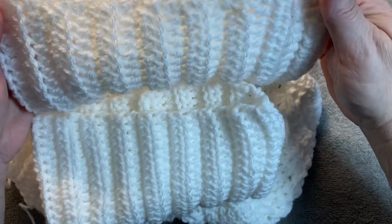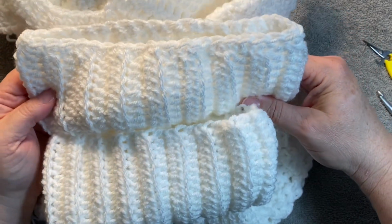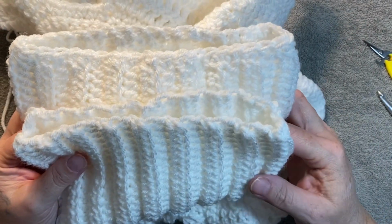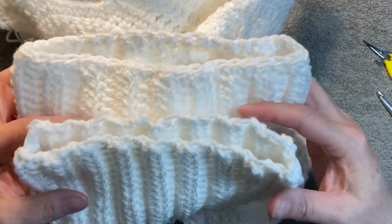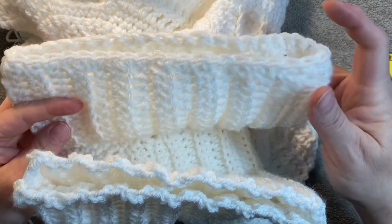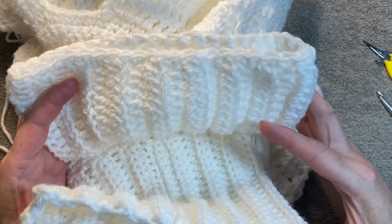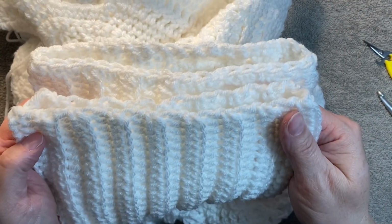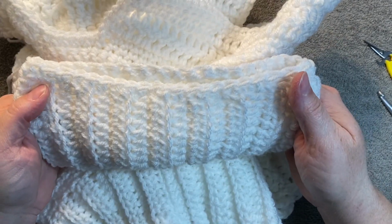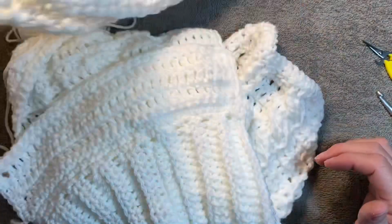So this back one has a single crochet around the edge. This front one does not. There is not a huge difference there. There's really not. It's a personal preference. You do not have to do the single crochet around the edge. If this does not bug you, leave it alone. I just thought it looked a little more finished with the single crochet around the top edge here.